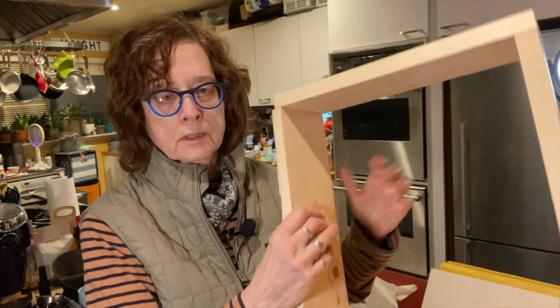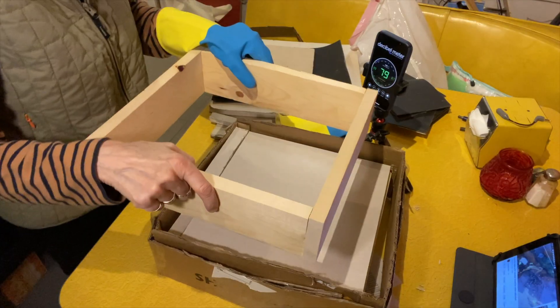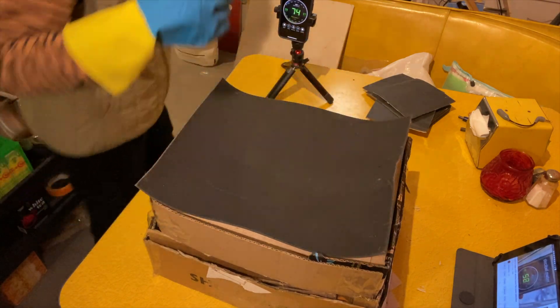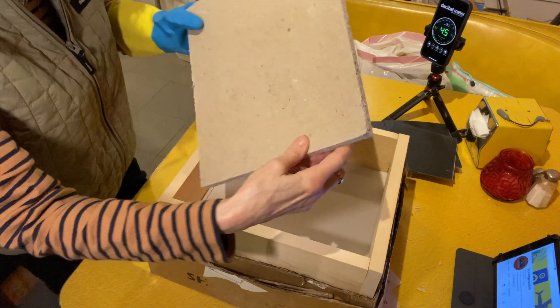A lot of you have asked me various questions about materials and things that you might be able to do inside your home to block incoming noise. This can be a very hard situation because everybody's home is different. You don't have a lot of agency over the incoming noise, so you have to deal with it in your home or on the path into your home. What I've been working on is different iterations of simulation using wood frames, various materials like drywall, mass-loaded vinyl, rock wool insulation, and homosote — all of which we're going to demonstrate today.